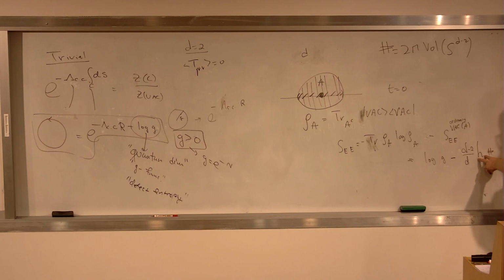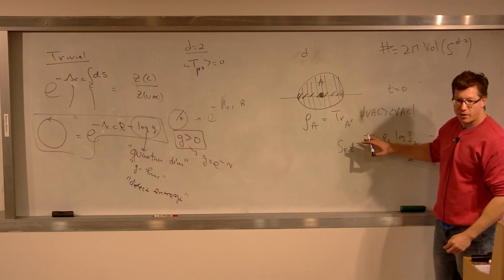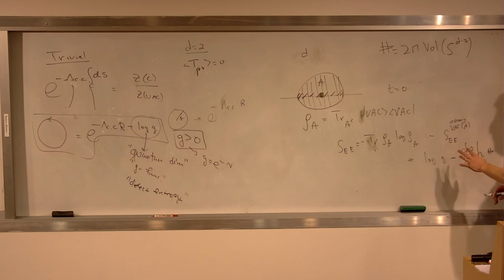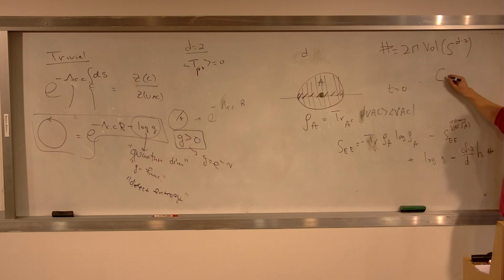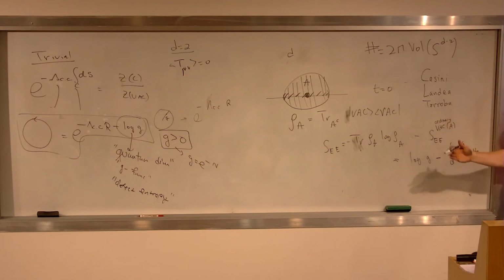But actually, Kobe had a very prescient comment. It is indeed true that you can define a more complicated entanglement entropy, like a relative entropy, in which this goes away. But it's a very complicated construction that appeared only last week. People have been searching for it for some time, but last week there was a paper by the usual suspects, Casini, Landea, Torroba, in which they figured out some version of relative entropy with some light cone boost. It's a very complicated construction. It's a sequence of entanglement entropies which approach the light cone, in which this goes away.